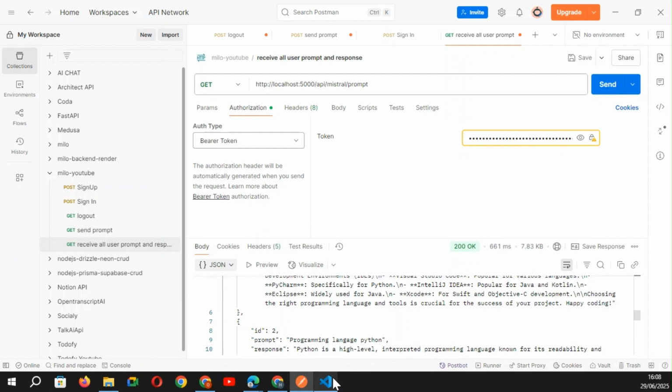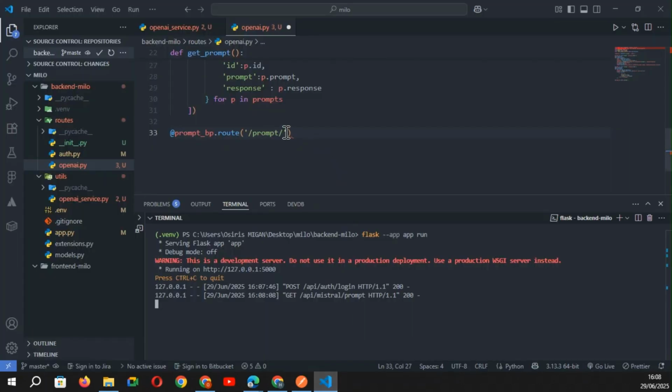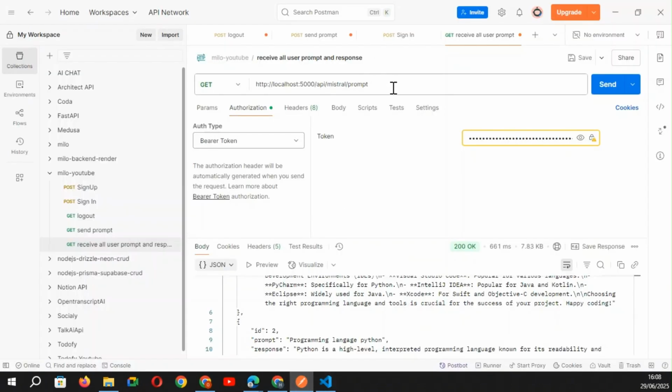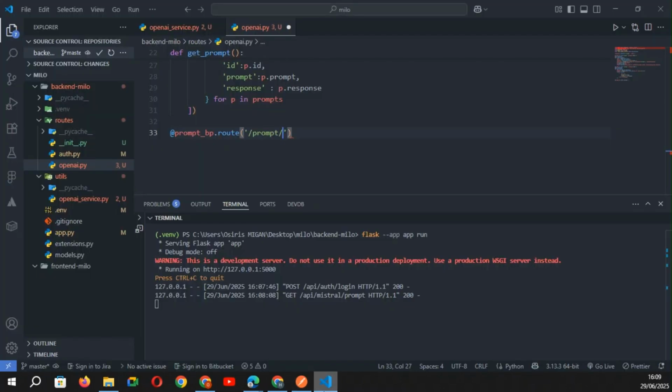2. If I come back in VS Code, we need to specify our route, this thing, the ID of the prompt.